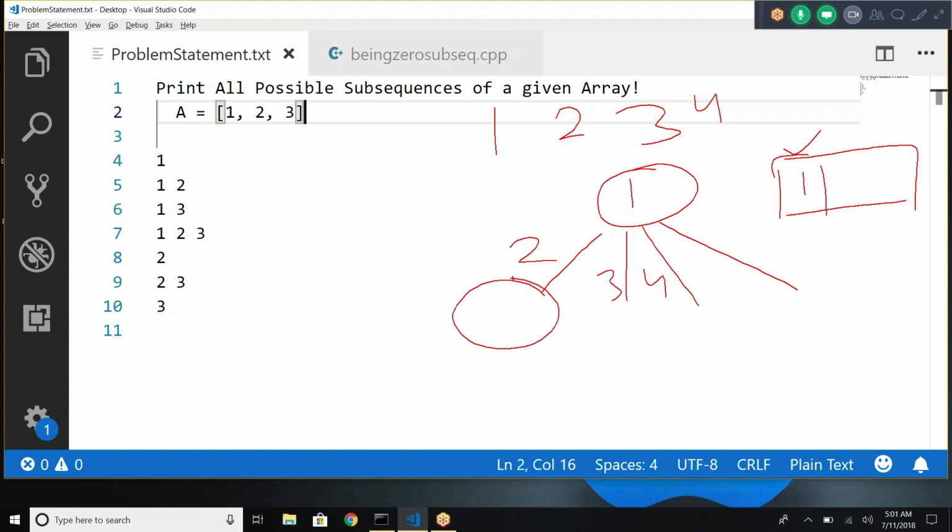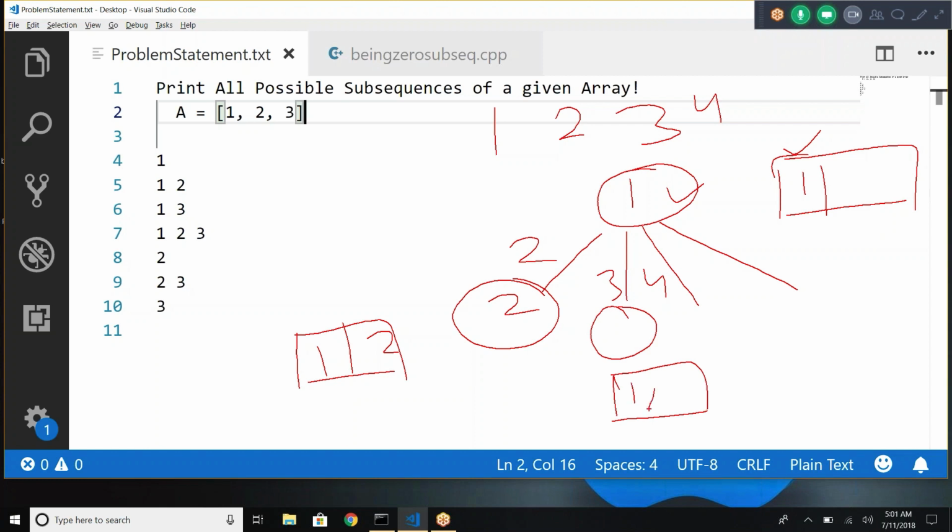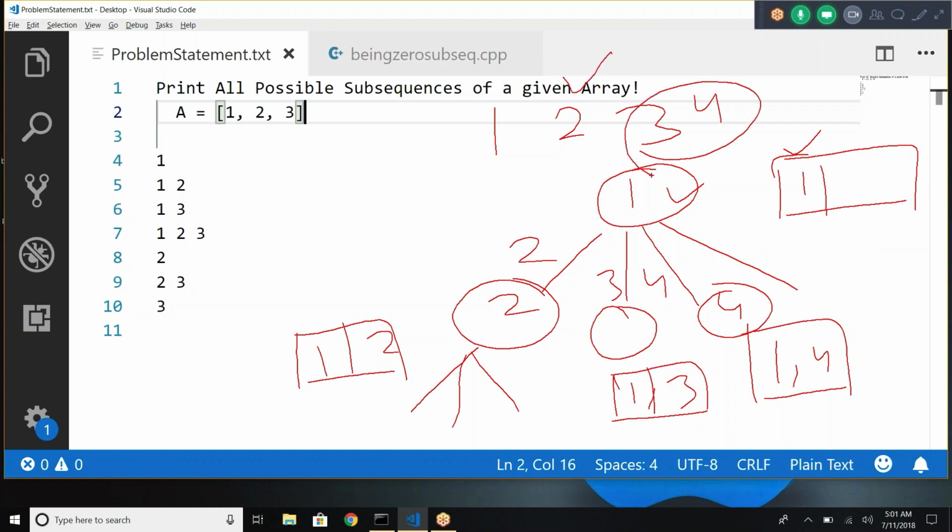Right? So when we come here to 2, then we say it is 1, 2. We print that. And then when we come to 3, 1 was already filled. We say, okay, now it will be 1, 3, and print that. And when we come to 4, we say it is 1, 4 and we print that. Right? And we do not stop there. From 2, we evaluate what are the next set of choices. So if we are at 2, after 2, there are 2 choices. So we can fill 3, we can fill 4. So when we come to 3 here, we say it is 1, 2, 3. And when we come to 4 here, we say it is 1, 2, 4, right? So like that, we keep on going and keep on printing everything.